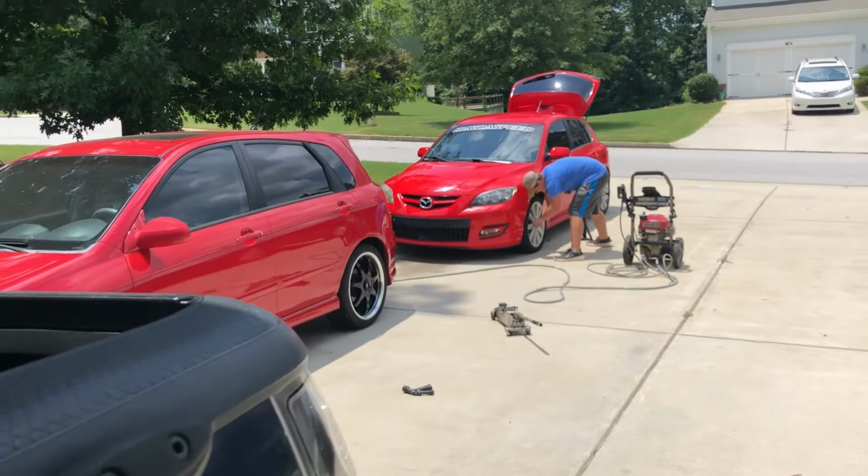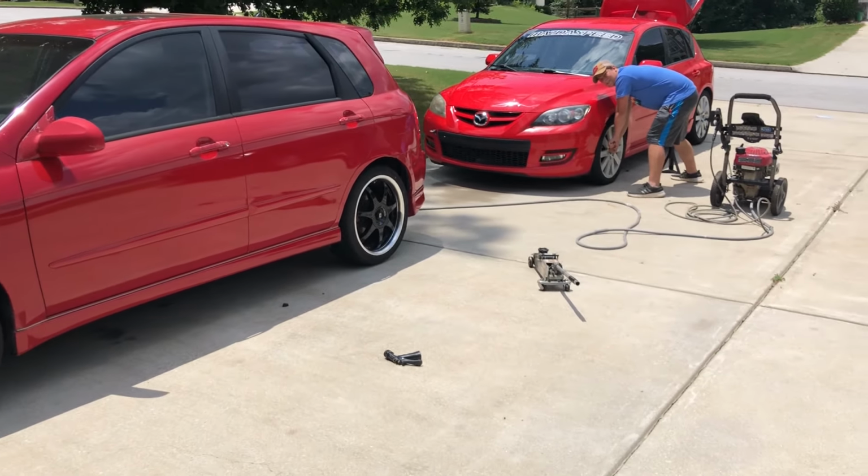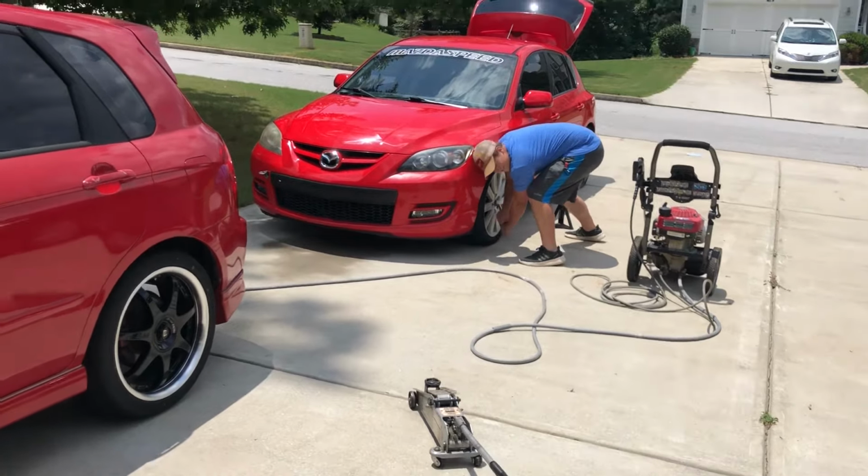I wonder whose Red Speed 3 this is. Oh, hello. So, we're taking a break from dealing with the truck right now.